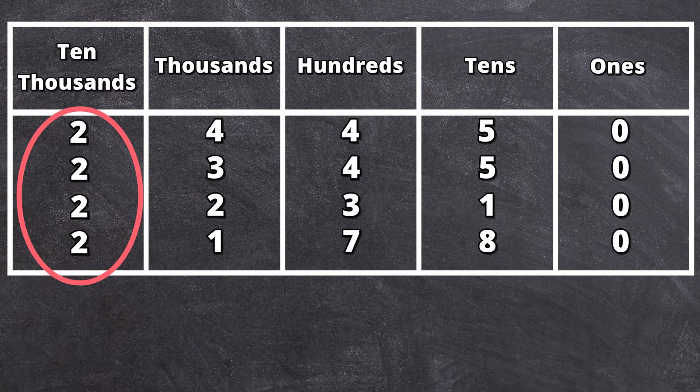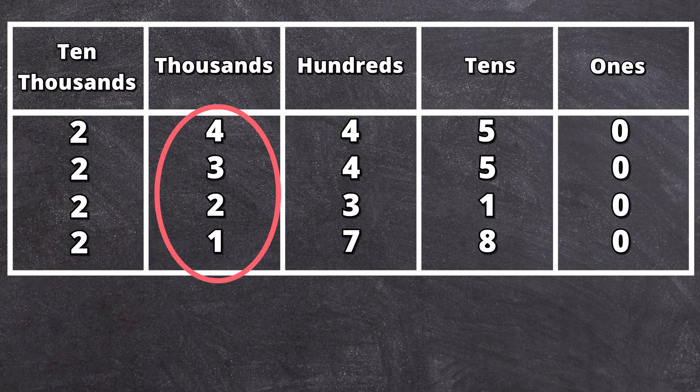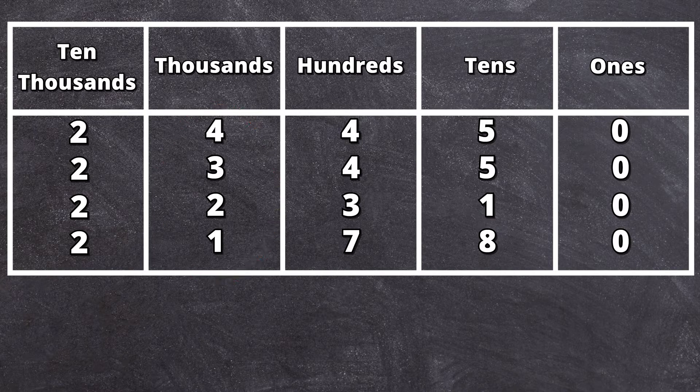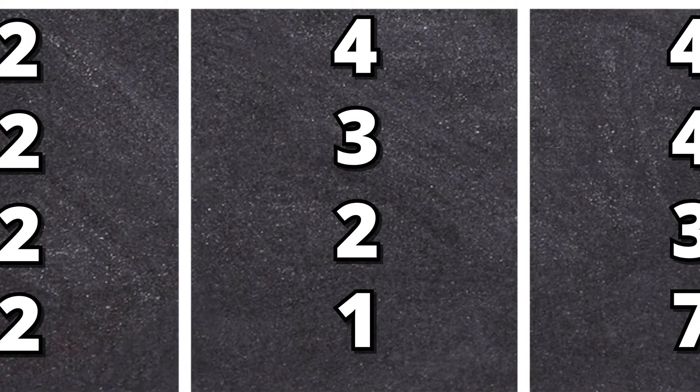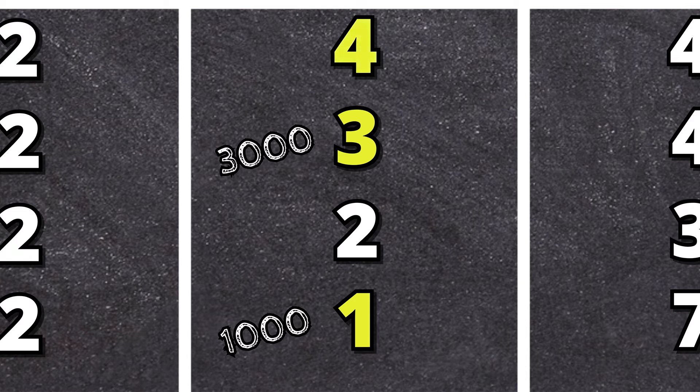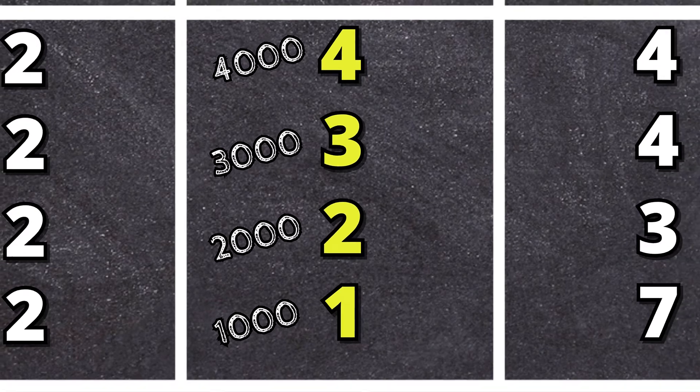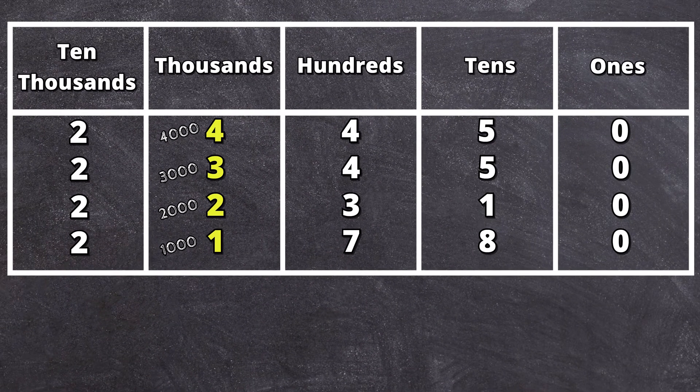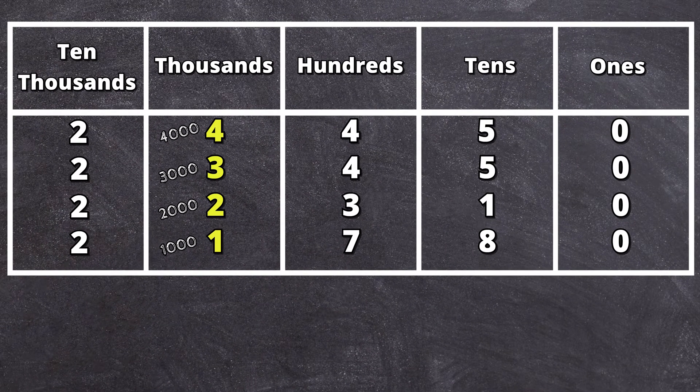So we can turn our focus to the 1,000th place. In the 1,000th place, if we compare the value of all 4 digits, the digit 3 has a value of 3,000, the digit 1 has a value of 1,000, the digit 4 has a value of 4,000, and the digit 2 has a value of 2,000. Now we can place in order our numbers that have the greatest value to the least.